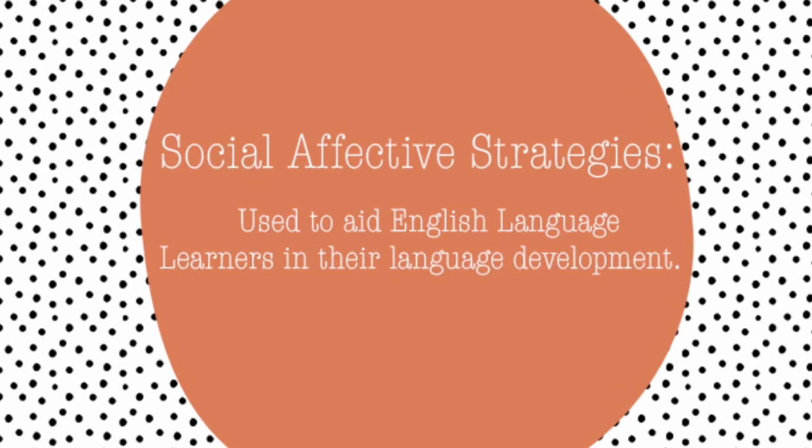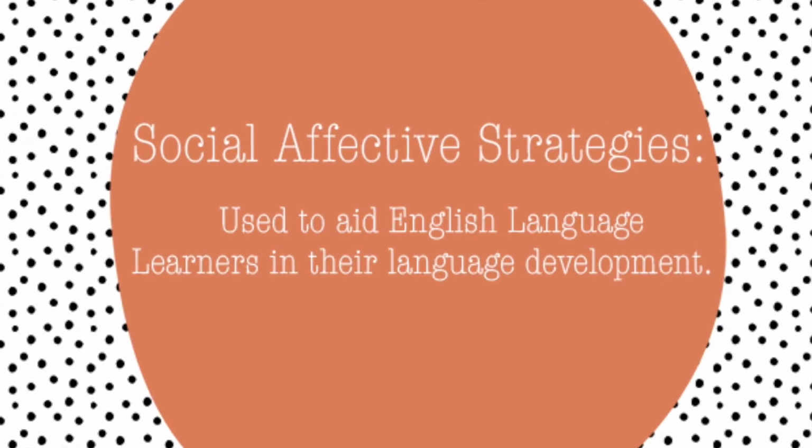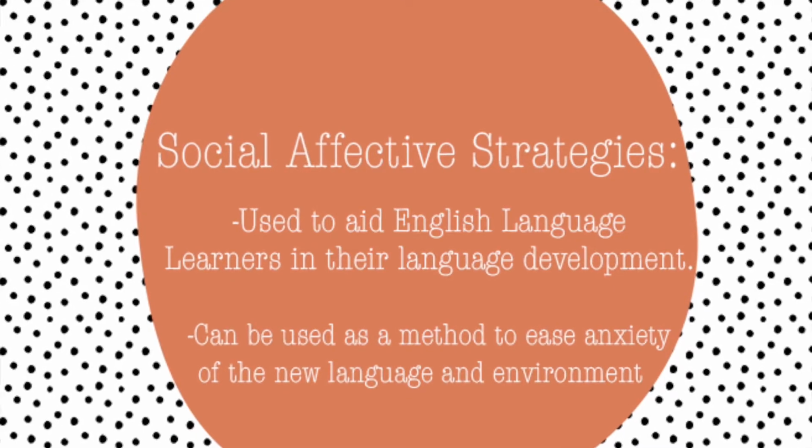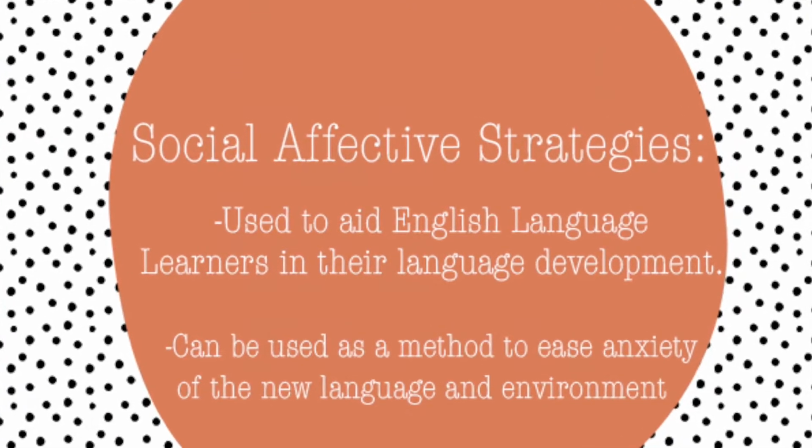Social affective strategies are used to aid English language learners in their language development, and they could be used as a method to ease anxiety of the new language and the new environment. Not only are ELL students typically trying to learn a new language, but they are also attempting to learn the content and the concepts for their appropriate level.